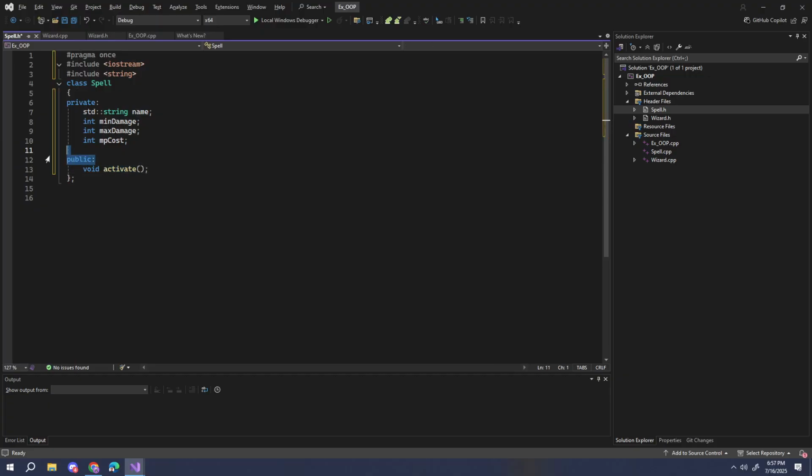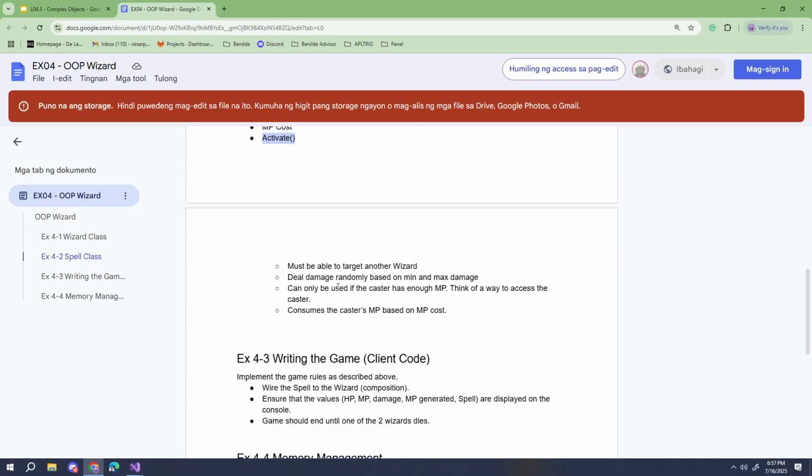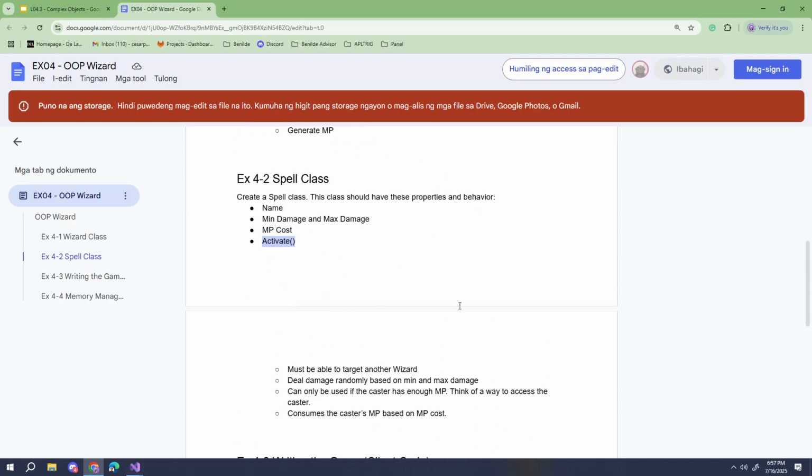So how do I know dapat public? Not necessarily lahat magiging public, no? Yung mga functions, there are some na pwede mong gawing private. But in this case, we are planning to call activate outside of the spell class, so that means dapat kailangan po public.